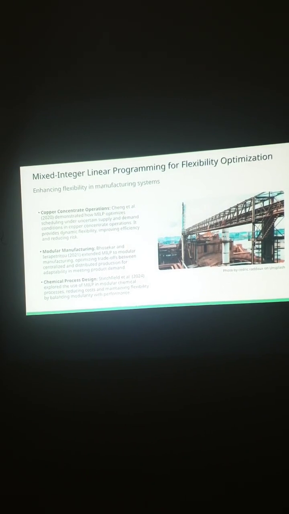This is the thing that we do not know. So how do we become flexible on this? Okay, simulation-based flexibility analysis in manufacturing, flexibility in energy consumption and robotic systems. They are using heat treatment flexibility, energy flexibility in battery production, and then robotic flexibility. For example, heat treatment facility, Ogling et al. 2022 used simulation to analyze flexibility in the heat treatment process, helping to manage energy consumption under fluctuating demand.